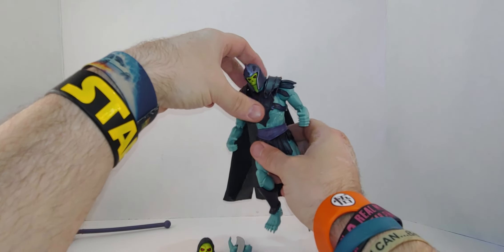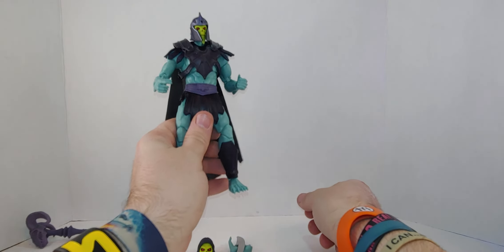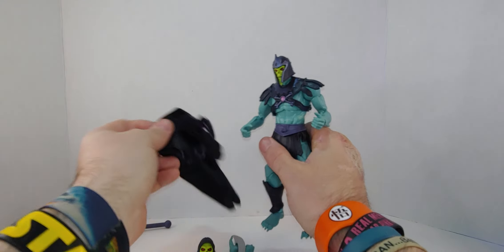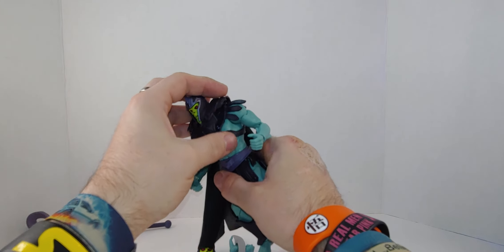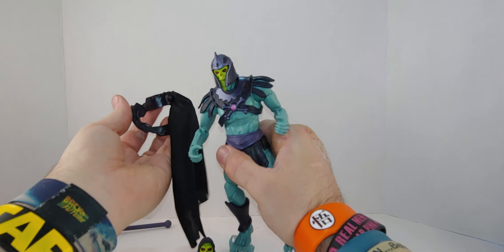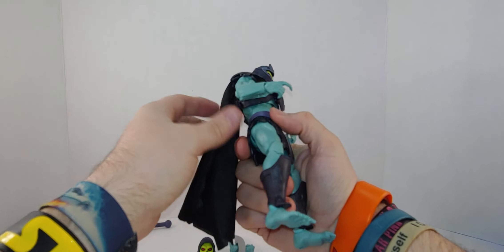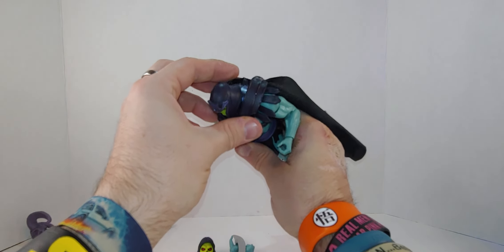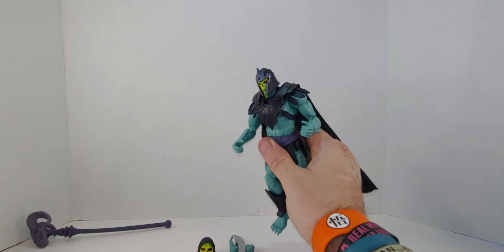Look, one thing — yes, I'm sure we all say the same thing when we open this. There's the big complaint: why is there no tab or something that you can hook this on here? Oh wait, maybe there is. I am jumping to conclusions and complaining. Maybe this holds it in.